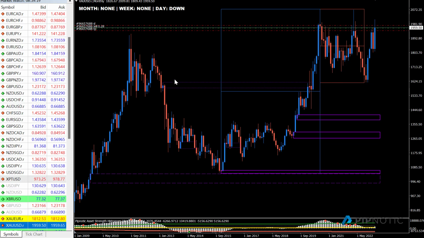And you can see here super clearly we had this really beautiful supply that was tested, removed. The area that removed it is this area in here, just around the 50% mark, just a little bit shy. Parent, child, price came to the child, and then prices really, really rallied.